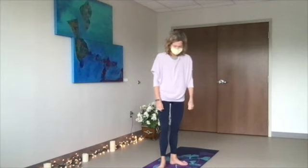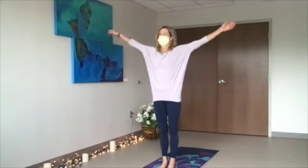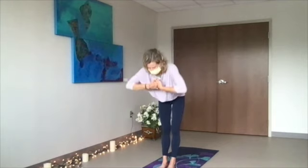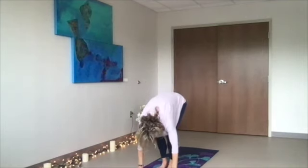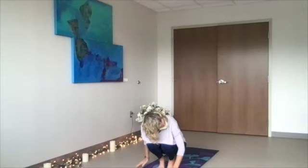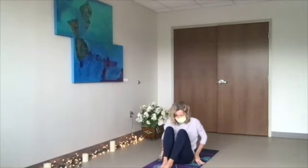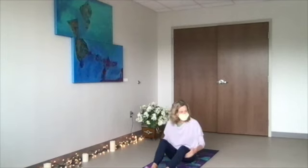Come down to the mat. So we'll do a little quick flow down to the mat. So arms up overhead. Inhale. Exhale, forward fold. Hands down to the mat. Bend knees into a squat if we can. Bring hands down further. And we just kind of lean back and get ourselves sitting on the mat. And we can grab our straps.